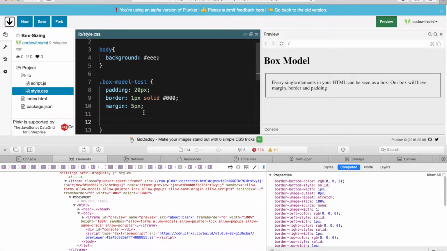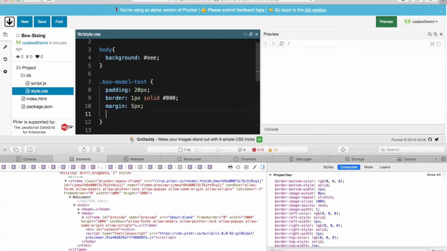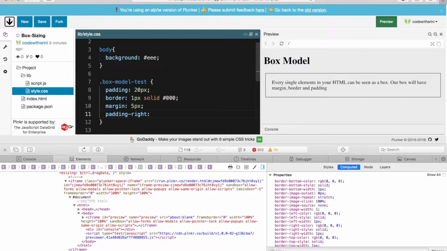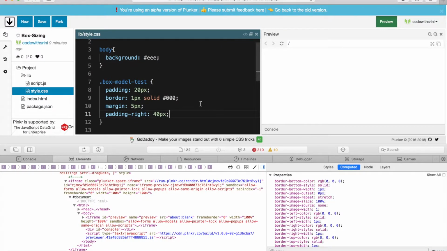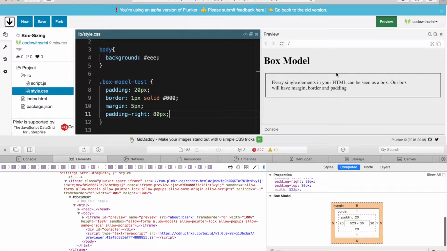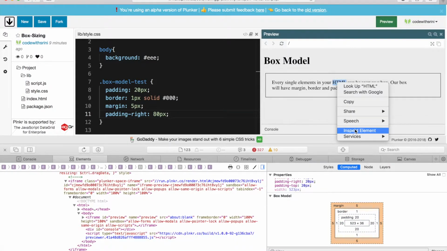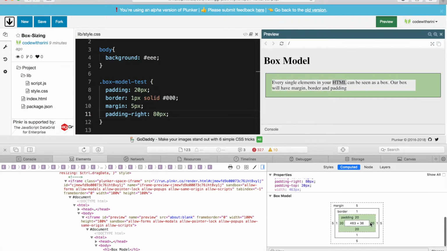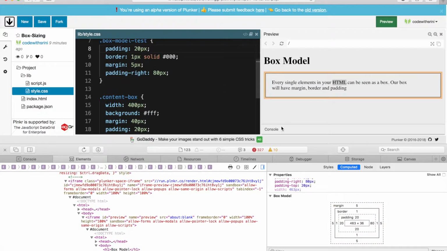Likewise, in your box you can visualize it like this. If you want more padding on the right hand side, you can quickly apply a CSS property like this, padding-right, and give it 20 pixels. It's already 20 pixels, so let's give 40 pixels and see what the effect is. Immediately you'll notice on the right hand side you got more padding. Let's add some more pixels to see the effect. It's quite more profound now, and you might notice it's not refreshed, so let's inspect one more time. You might notice the box model has taken effect and is showing up. Okay, so this is all about the box model.